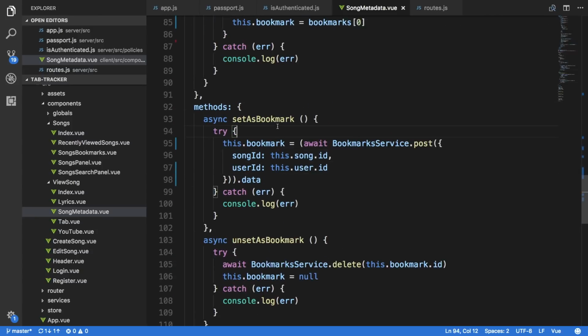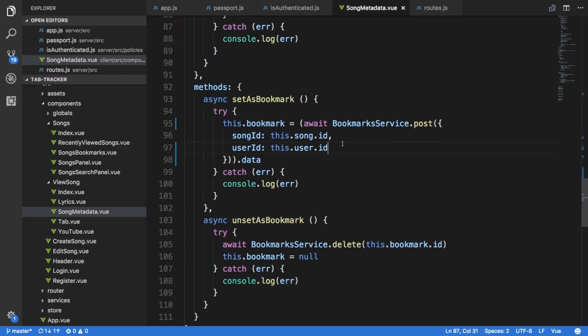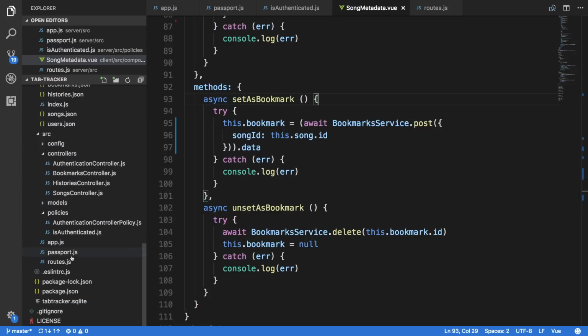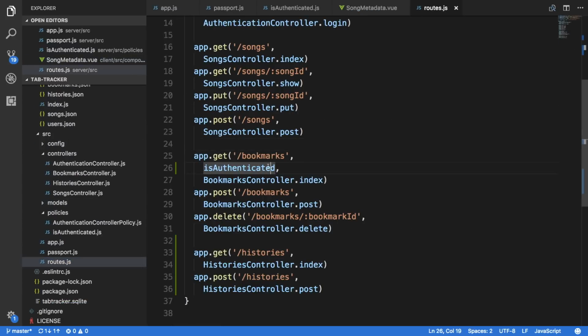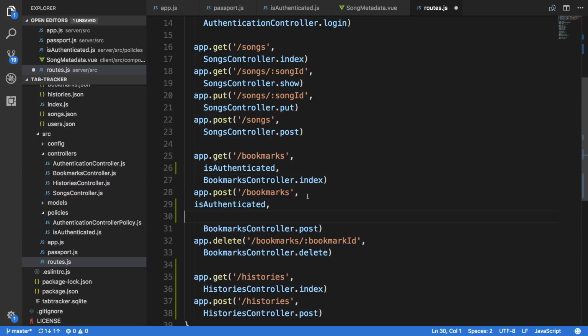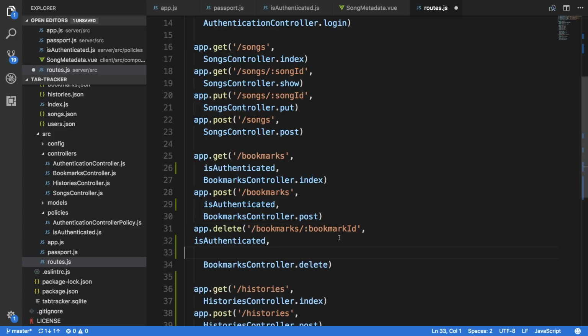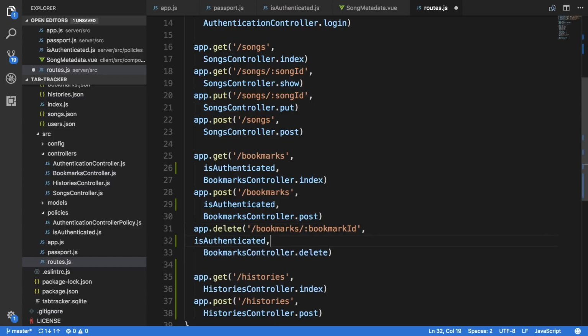All right, so for set as bookmark and unset as bookmark, we no longer need to pass in user ID either. So let me just go ahead and go to the routes for that and say is authenticated for post and also is authenticated for, I think, delete.